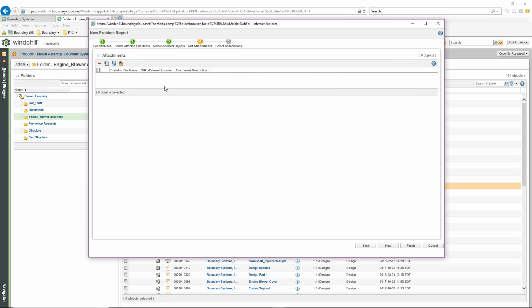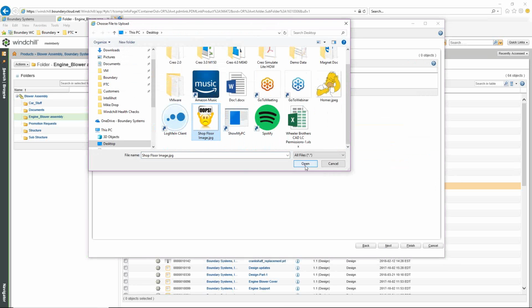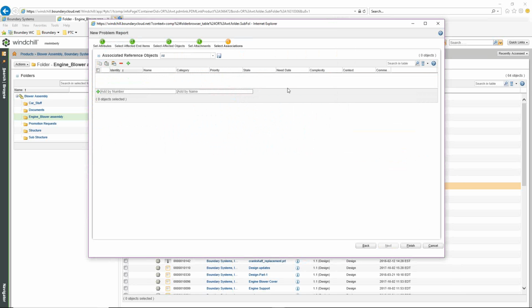At that point, I can go through and specify any attachments. So if I have any documentation that I want to add, if I have any pictures, videos, anything that I want to add as an associated attachment here, I can do that. I'm going to go ahead and attach a local file, and I'm going to add this little icon, which is an oops icon, just something to add just because you can. And then once again, select next. Now with this, if there were some other items or changes also associated with, maybe we already have one in process, we can set that up as well, or we can associate those to this problem report as well. But of course, we don't have anything as far as that, so there's nothing already in process that we need to associate this with. So at this point, I'll go ahead and say finish.